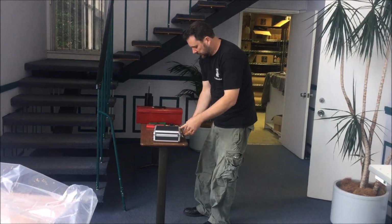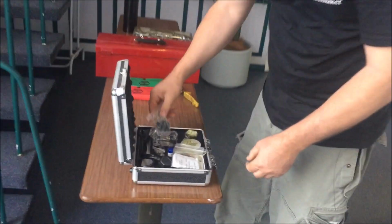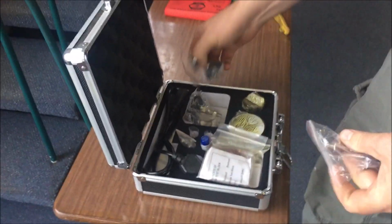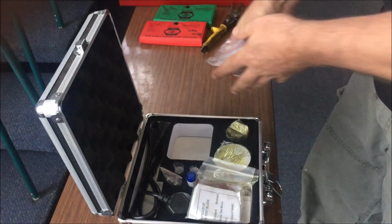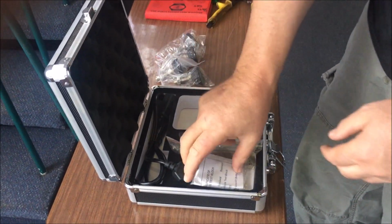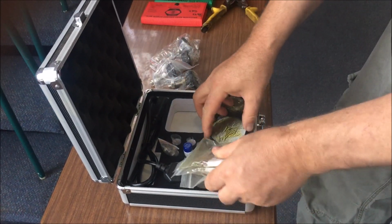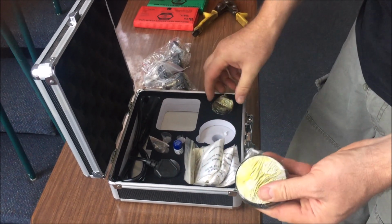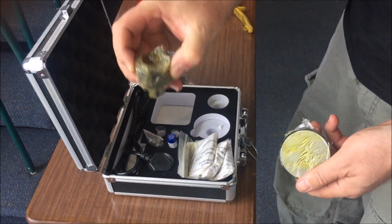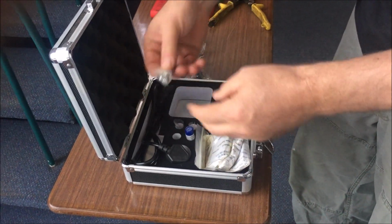In the accessory box, when you open it, there'll be a set of feet for levelling, numerous hardness test blocks. We'll have a look at those toward the end of the video during setup. Some anvil options, a small anvil and a V anvil, and go on the bottom. Again, we'll look at those later.